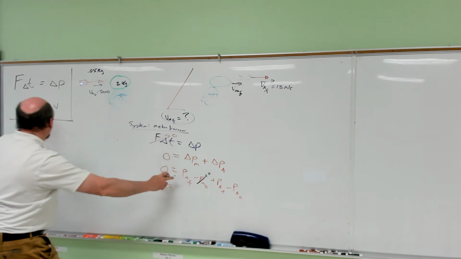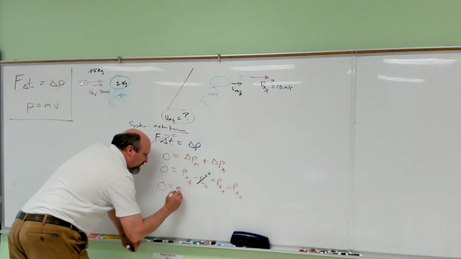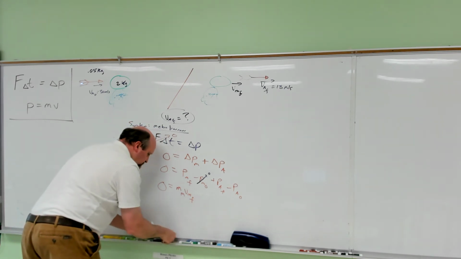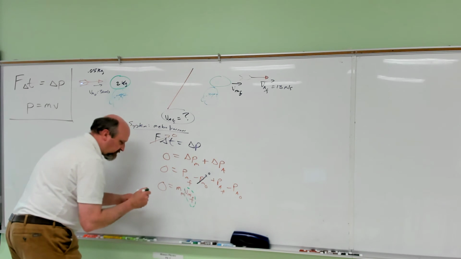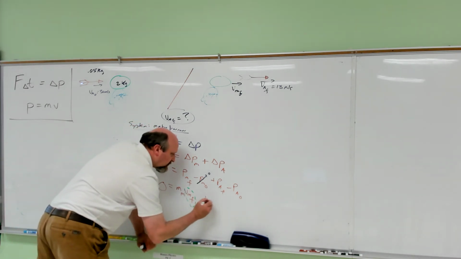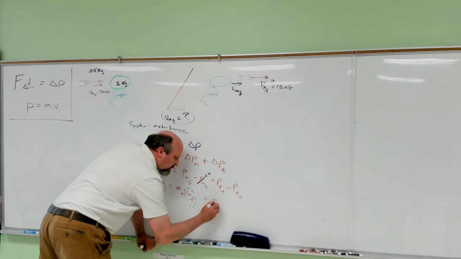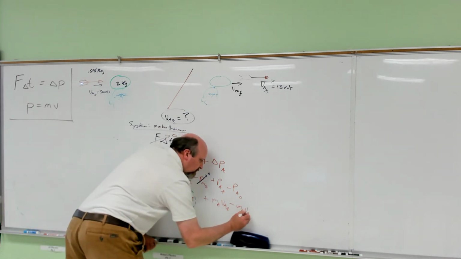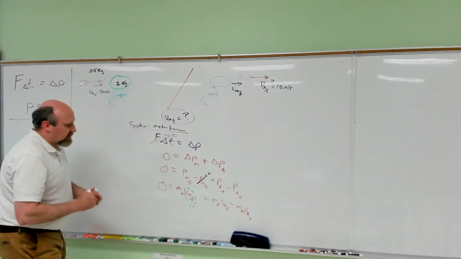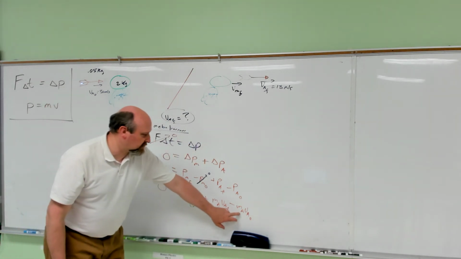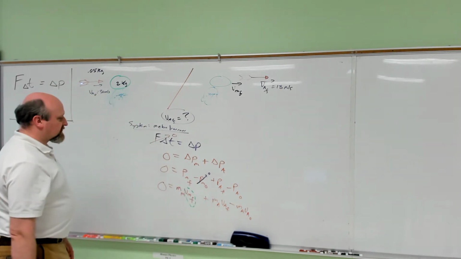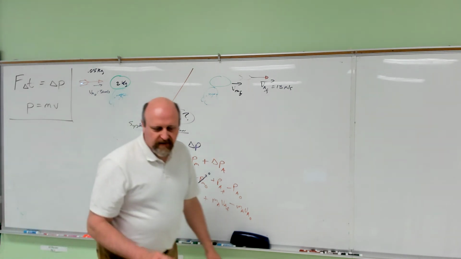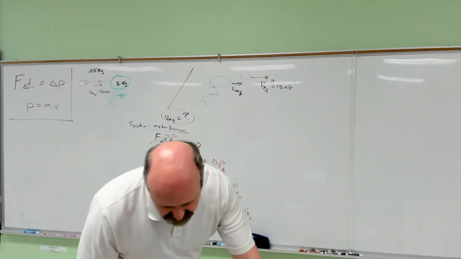Let's go ahead and substitute in mv for momentum. This will be the mass of the melon times the velocity of the melon at the end. And you say, hey, that's good news because this is what we're trying to find. And the momentum of the arrow at the end is the mass of the arrow times the velocity of the arrow at the end, minus the mass of the arrow times the velocity of the arrow at the start. Okay? And you say, yes, I know all those values. I am all set to plug and chug in. That's not going to be bad. Was that really all they wanted me to find? Yeah, that was it.